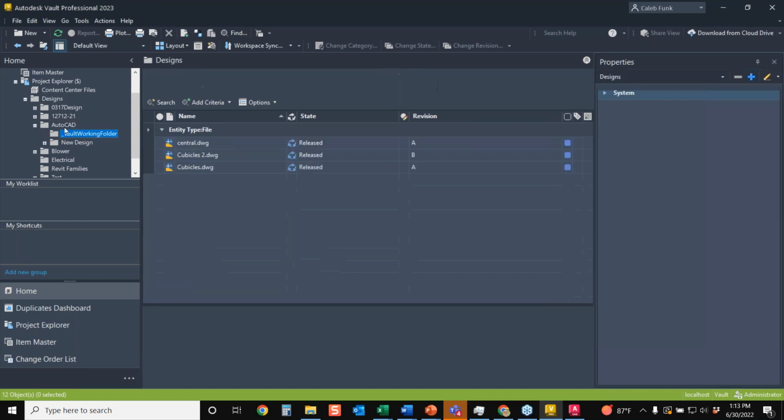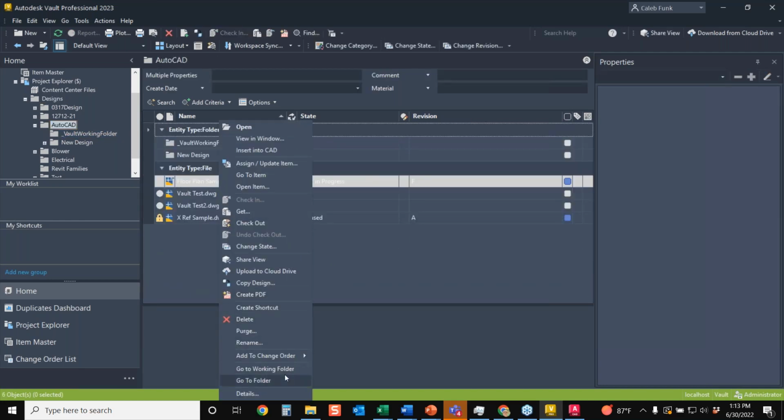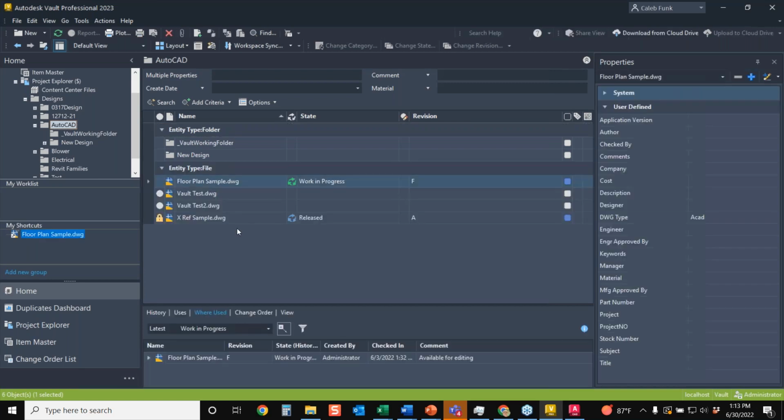Okay, so I mentioned the idea of being able to search, love it. I can go find files. One thing I do a lot of times is once I find a file, I'm going to say, this is the one I'm working with. It feels like I'm doing this all the time. I'm going to create a shortcut for that. So now I have just a shortcut to that file. It'll take me right to it every time.